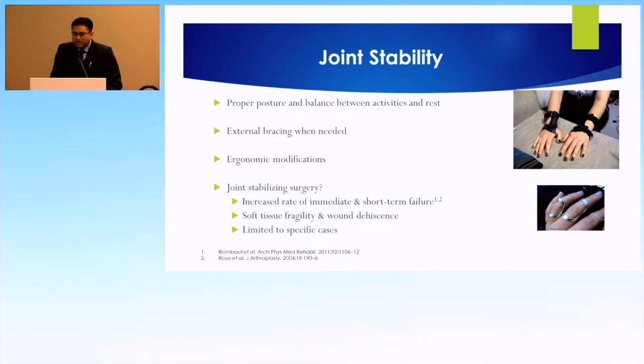Ergonomic modifications: depending on what joints are hypermobile, you can have workplace modifications. Desktops can be set up in a different way, and you can use the help of an occupational therapist or a workplace ergonomic consultant to have some changes in your day-to-day schedule to avoid repetitive strain injuries.